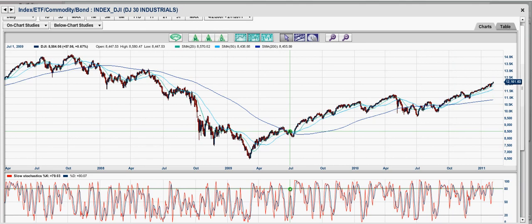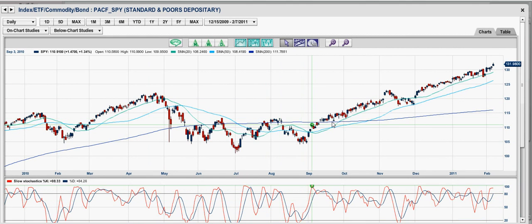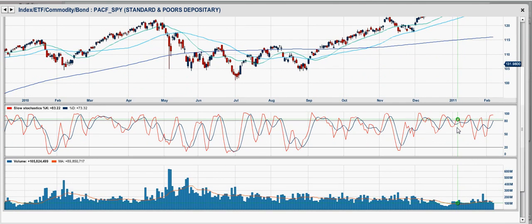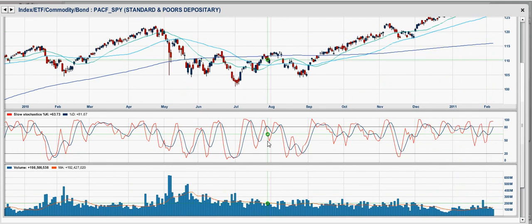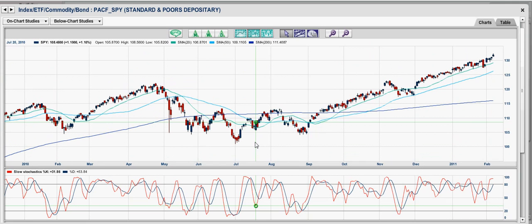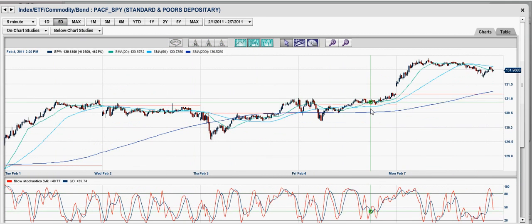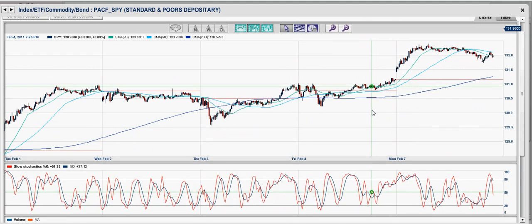Let's go ahead and look at the next chart, which is SPY. SPY does show somewhat of an inverse hammer. I can't really call that negative yet. We don't really have a stimulating effect coming out of any economies enough to cause people to sell their stocks. Right now we have extremely low volume, and I do want to point out a key fact: anytime you have really low volume in this type of market environment, anticipate a pretty positive day.